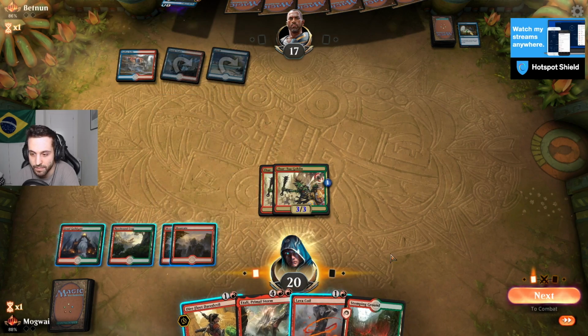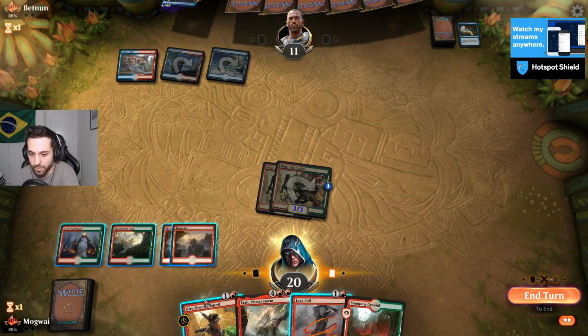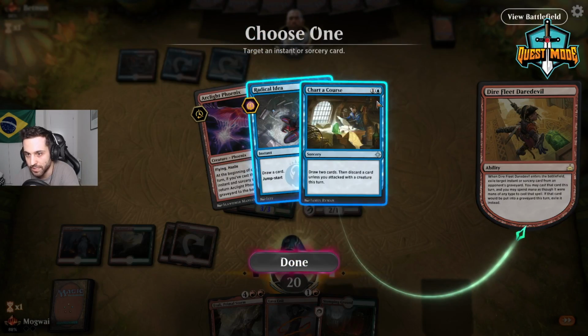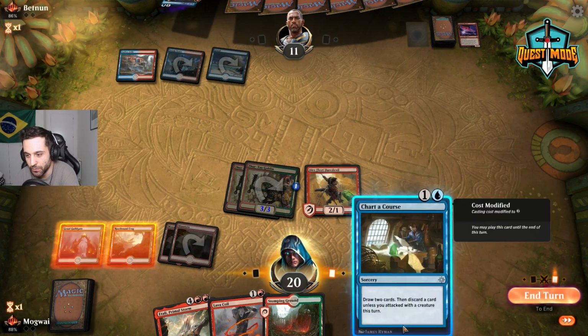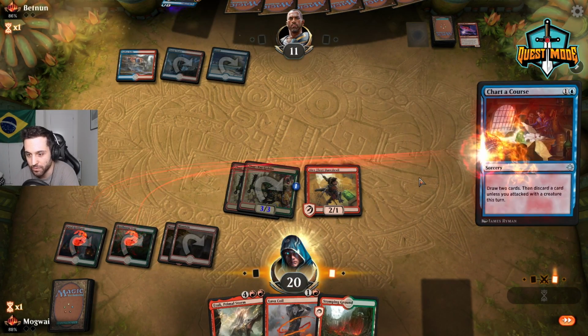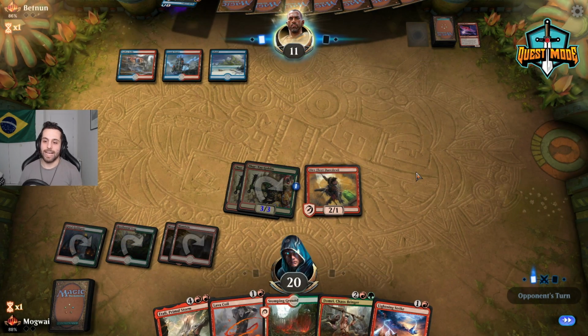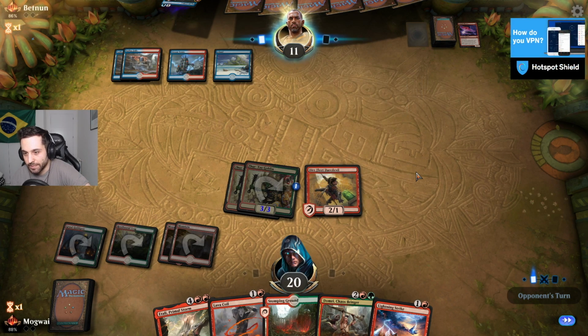So we're going to play this. We are going to attack with these two first, and then we're going to proceed to Direfleet Daredevil. Now, we have two options. We could take away the Radical Idea to deny that, but I like the card draw. It's just too damn hot. So we're going to go for the Chart a Course here, because I ain't scared of no birds. I'm fine. I don't give a fuck.